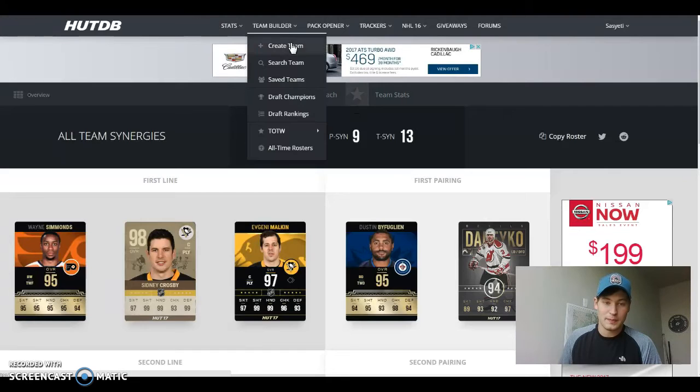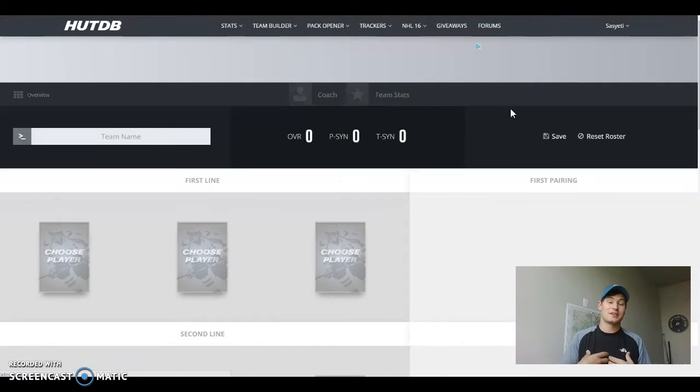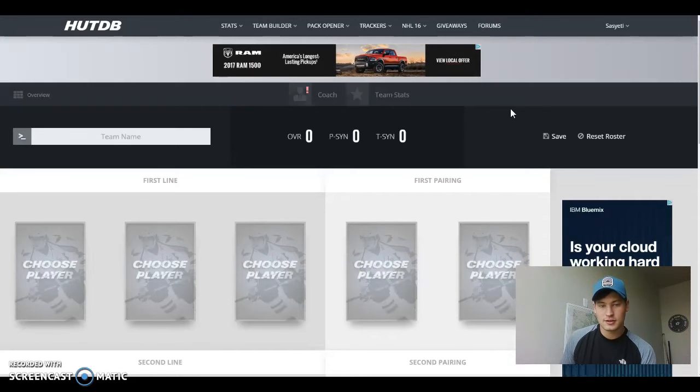If I want to make a team, I can go ahead and create a team, or I could have copied his team too. So if I find a team I like searching through teams, you can copy it as your own, make your tweaks, rename it however you want. So it'll be saved under your account.